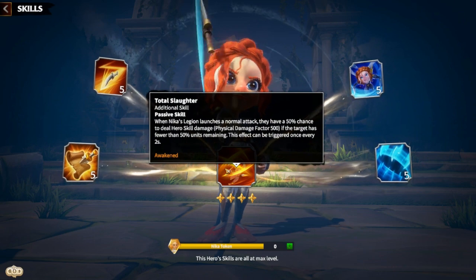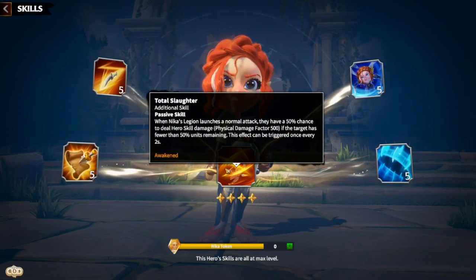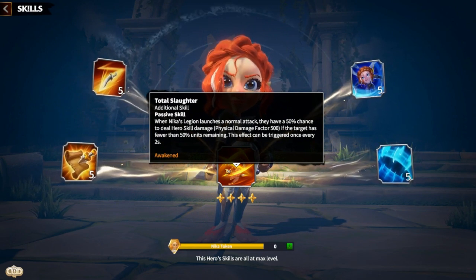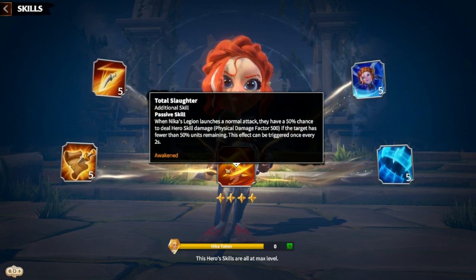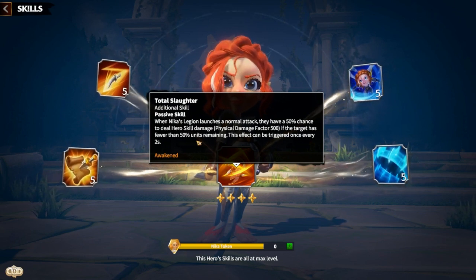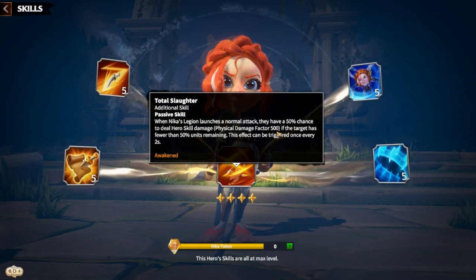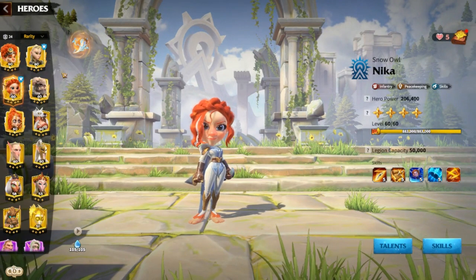And finally, her awakened skill, Total Slaughter. Nika pretty much has an execute, which occurs at a 50% chance every 2 seconds when the enemy has less than 50% units remaining, with a pretty significant damage factor, 500. Pretty great kit overall. I like her a lot.